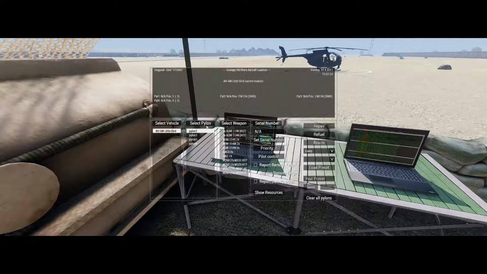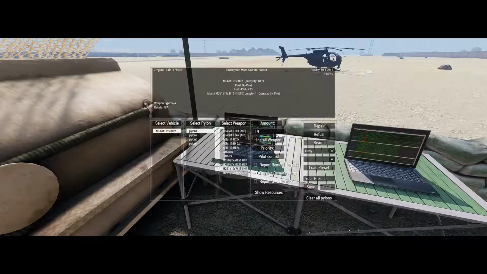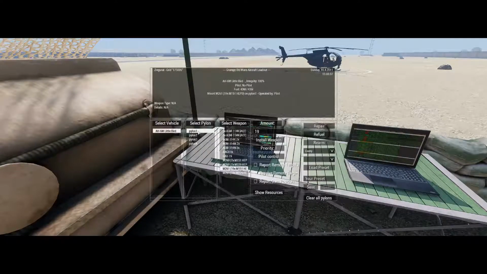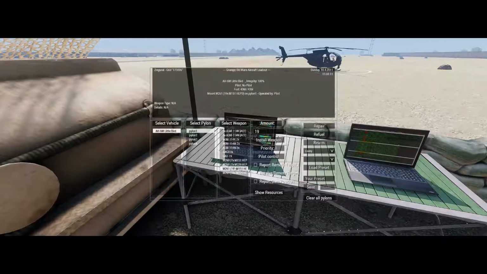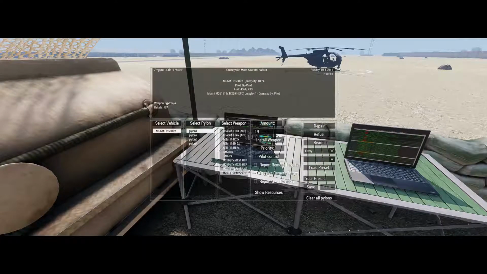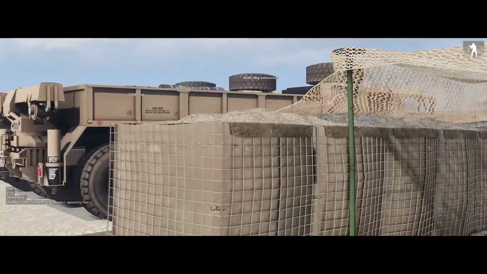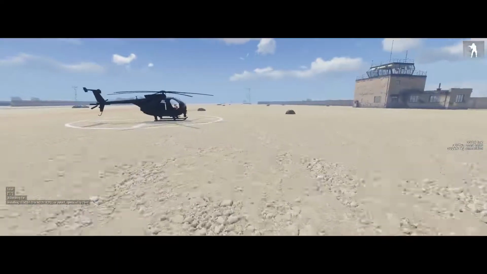So let's go with general. I want 2 19 pods and then miniguns in the center. With this little bird, pylons 2 and 3 only allow for miniguns in the center. Sorry. So let's go with 2 19 pod HE pods. So we're going to install the weapon, and the thing to note is it's going to start slowly taking ammunition out of there and loading into here.